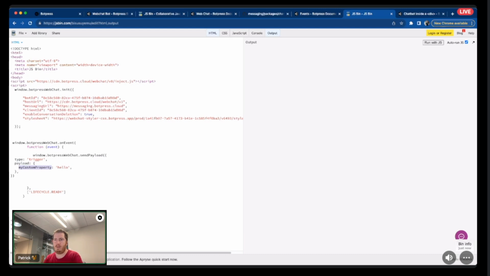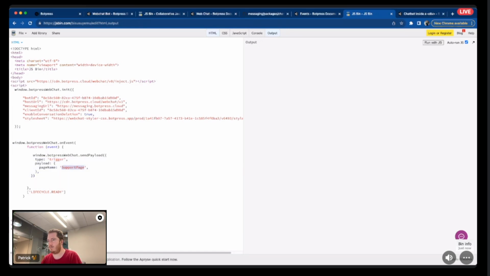So maybe if you have a single page application, and you want to send the screen name, the page name, you could do page name, and then say, I don't know, a support page, like an FAQ. Okay, they would be on a support page. You could have something like this, and you want to send this information to your chatbot whenever the user redirects, you want to send the page name.